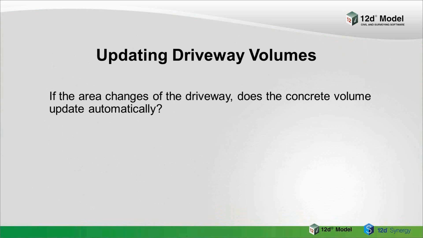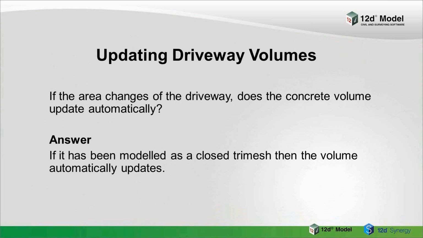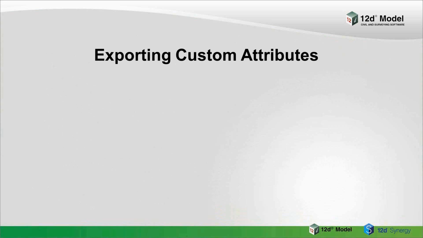Updating driveway volumes. If the area of the driveway changes, does the concrete volume update automatically? Now, I wasn't quite certain what you actually meant here, because if the driveway is done as a tri-mesh, then the volume is automatically calculated. If it's a closed tri-mesh, you get a volume. So if it's a polygon, well, yeah, you can find the area of a polygon at any time. So it probably depends what you want there, but it should be fairly automatic.